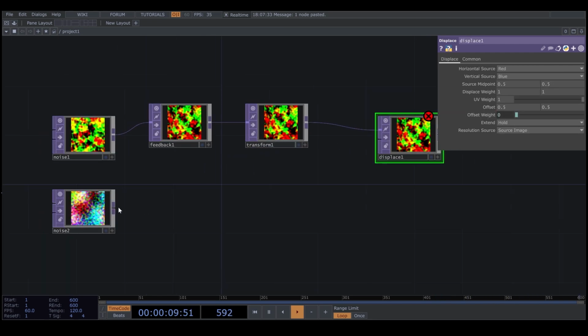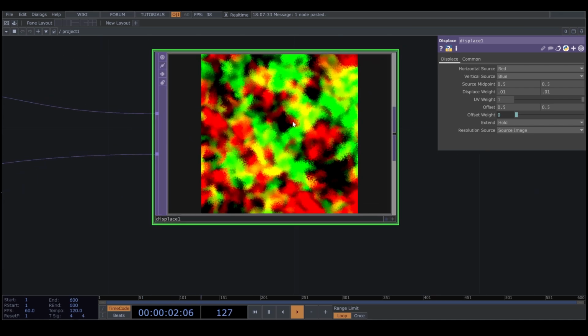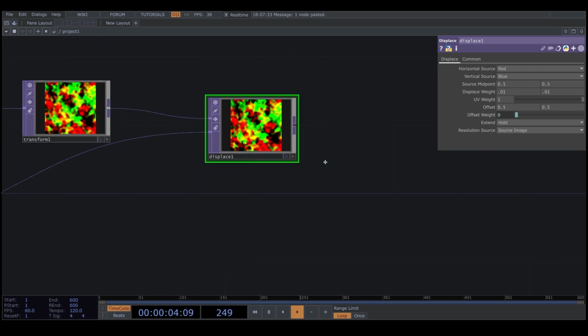Now the second noise will go to the second input of displace. And in displace weight, I put a very small number, 0.01 for both of them. Now as you can see, we have a little bit of displace.